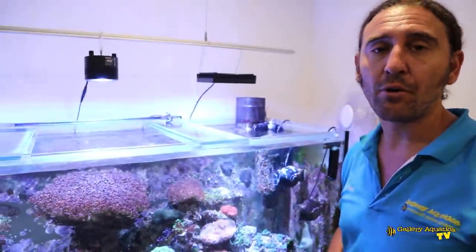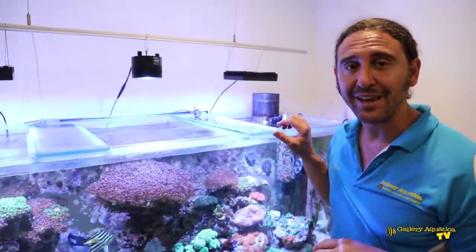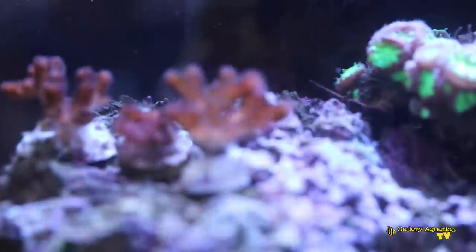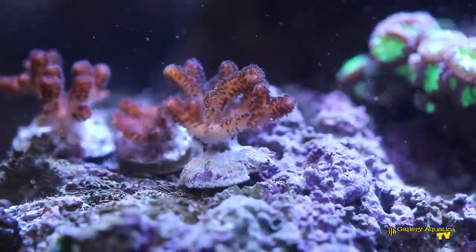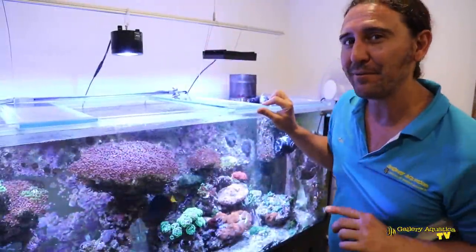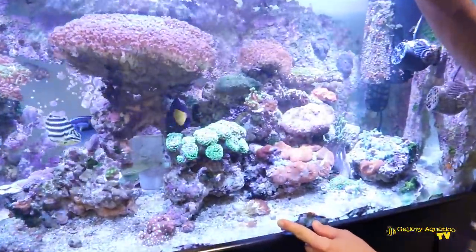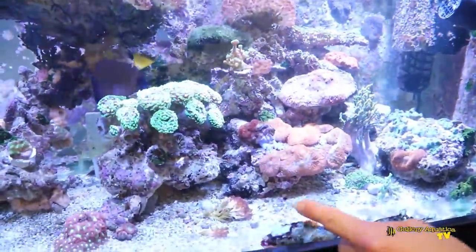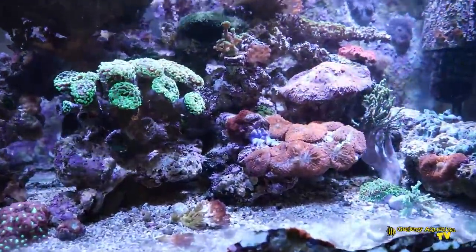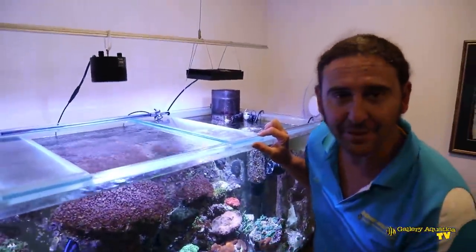The second type of coral reproduction which we can see in this tank is reproduction through fragmentation. Fragging is something that aquarists will often do with their corals — break little bits off and regrow them on a frag plug or somewhere else in the tank — but this also happens naturally on the reef. There's a bit of an example of that here. There's what I would call a naturally reproduced frag on the bottom of the tank. Part of the piscillopora has broken off, possibly through an aquarist's hand in the tank, but you can see that this will become another colony in itself if left in this position.